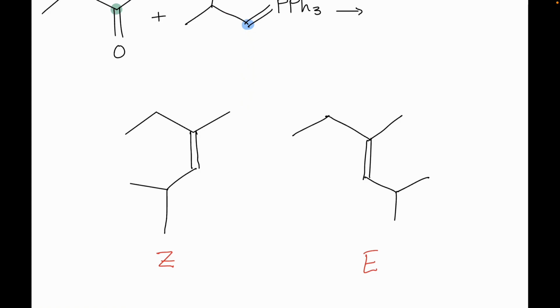All right, so what's the one rule in general when it comes to the stereochemistry? Big groups do not like to be next to each other, right? It's less stable to have these big chunky groups on the same side of the double bond. So you're always going to want to put your smaller group with that big group, right? The E conformation is going to be the major product, because the Z conformation has this big group and this big group both on the same side. All right, so more stable is less sterically hindered.